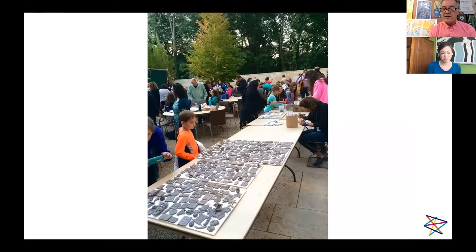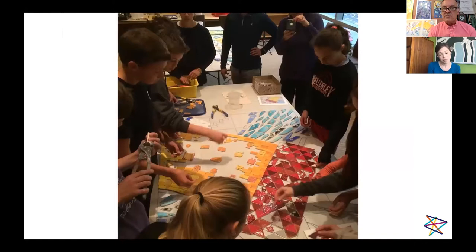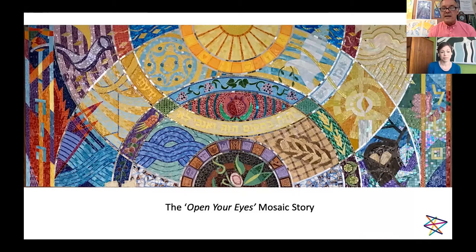This shows the kinds of workshops we use to make clay objects that go into the mosaic. You can see the community working in Temple Beth Elohim about five or six years ago. Now, this is the one we're going to focus on more today — the new one I showed in the video. It's called 'Open Your Eyes,' named because my aunt Anita Weiner was a member of this congregation, and when she passed, a fund was created at the temple called the Open Your Eyes Fund and Program, hosted by Susan Epstein. When the temple decided to renovate, they wanted a piece of community art to connect the past to the present to the future — and that's what this is about.